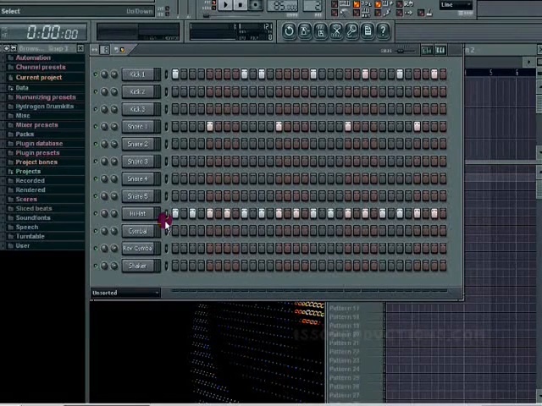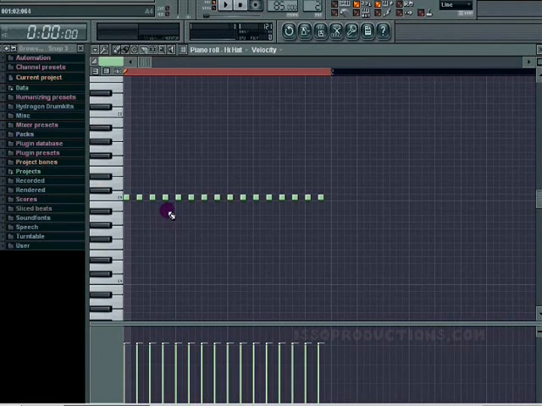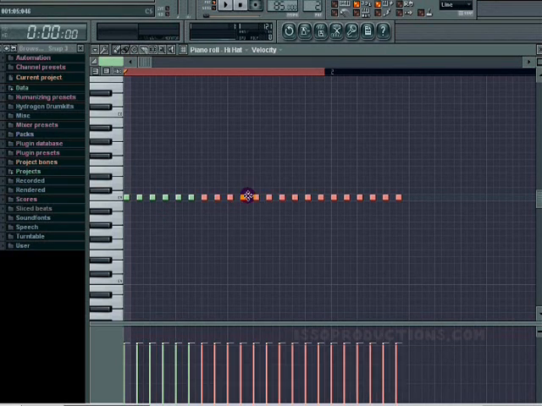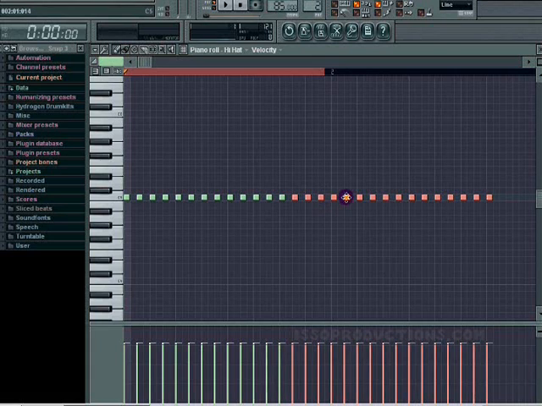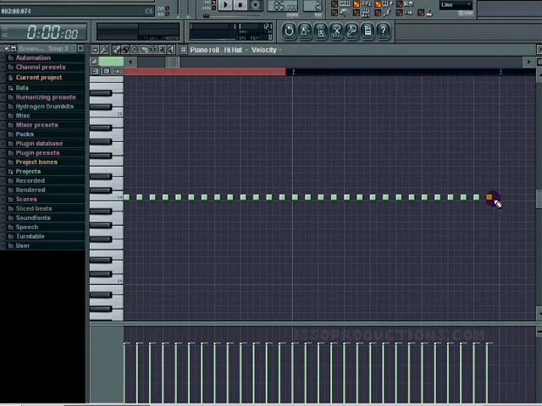But I like mine to change up, so I'm going to go ahead and right-click the hi-hat channel and send it to piano roll. And I'm going to hit Control A, shorten these up a little bit, and then Control A again if you deselected. Now hold Shift, click, and then drag on your hi-hats and drag them all the way over. And I just like doing this on mine. You can do it however you want.